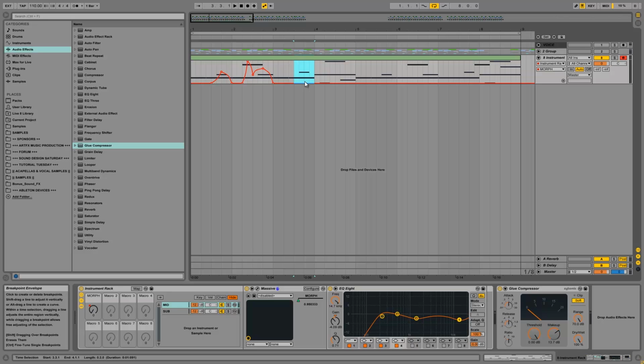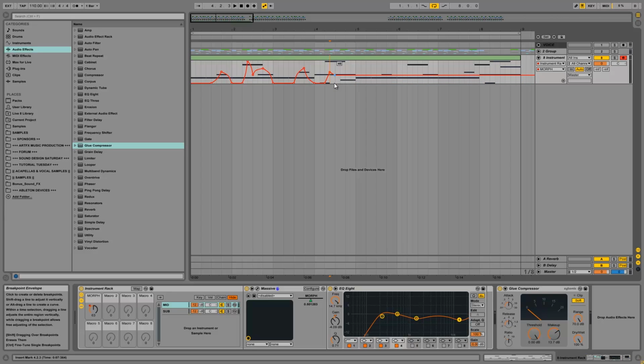Let's add an automation right here. That's roughly the same as the first one, except it goes a little bit higher and the slope is going the different direction. And then on this one, let's add a short automation right at the start.